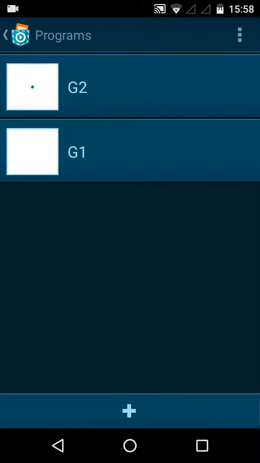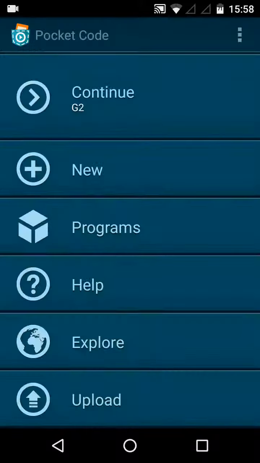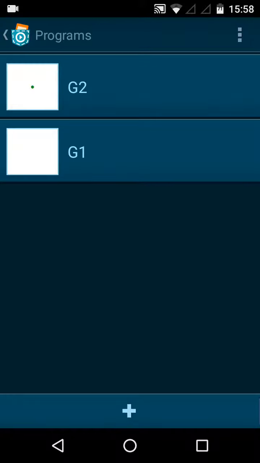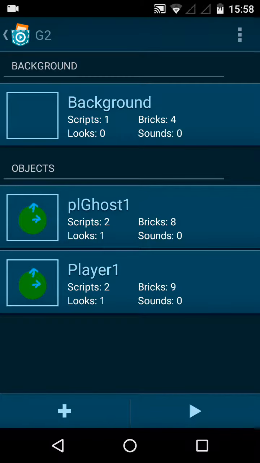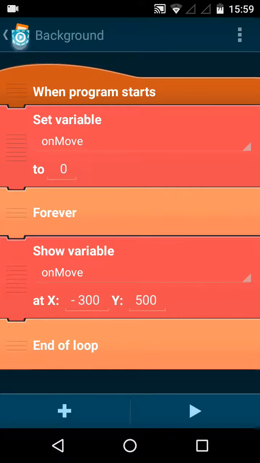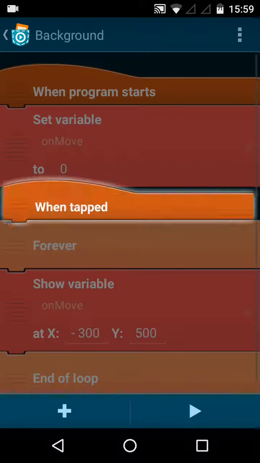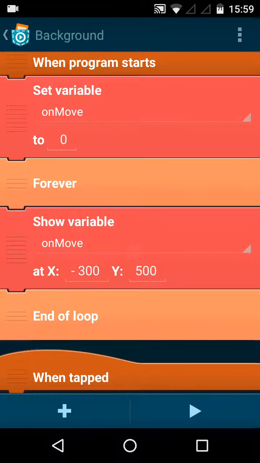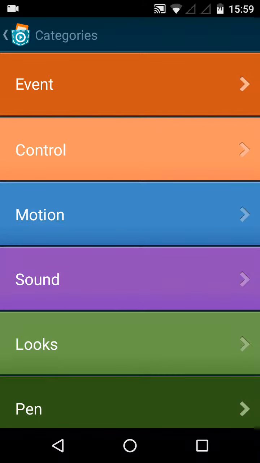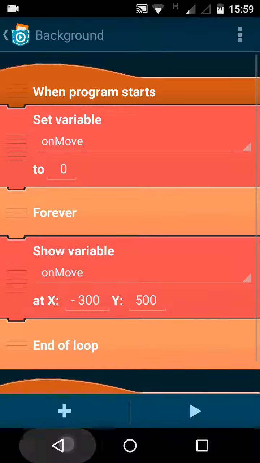Okay, so this is Pocket Code, kind of a more visual tool to make some very basic games. As they describe it, Lego-like structure. So basically, you're just making a game background. Instead of putting the code on, you have scripts, and you just add Lego bricks, like the event "when tapped". Let's say if somebody taps on that, and then what happens, let's say sound, you can make it do something. Anyway, let me just show you a few.